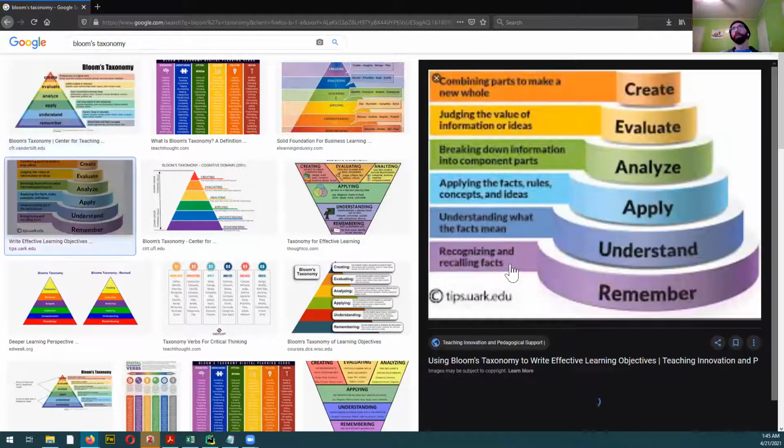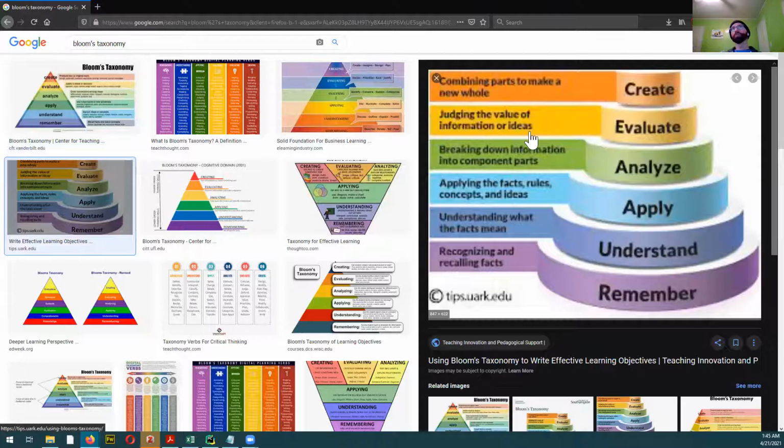And there are lots of different ways it's shown, but they all sort of come down to the same thing. If you can hang out here with your learning objectives, then you're going to get these other ones for free. They're going to come along for the ride. Whereas if you just require your students to memorize things, then it's not guaranteed. In fact, it's unlikely that you're going to get many of these other ones. Okay.